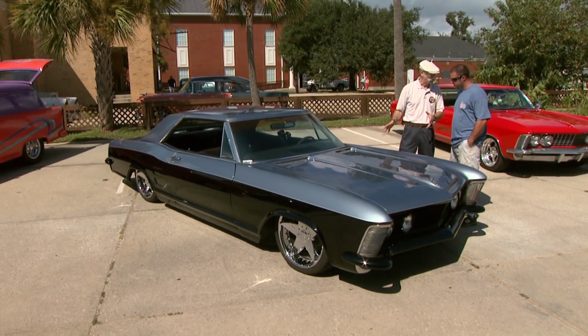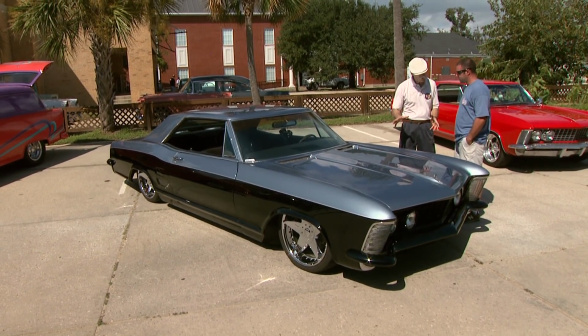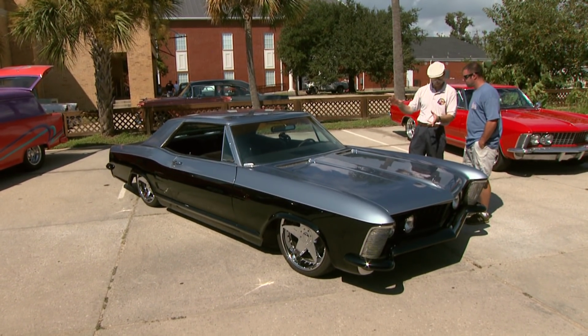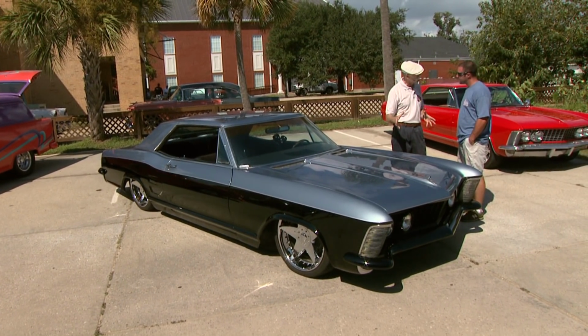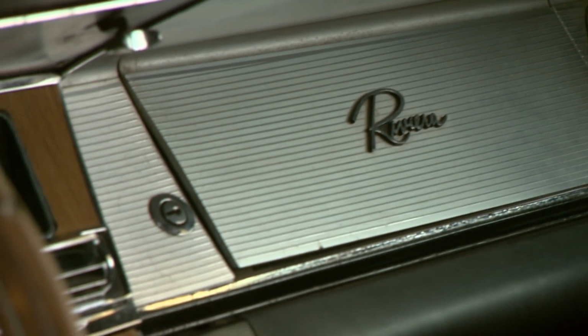Well, Randy, this is a sweet car. A '64 Riv, but I've got to tell you, I saw you rolling in, and I don't know what it is about it. I don't know whether it's the paint scheme or you got it dropped, but I wasn't even sure what it was when it said a Riv. Yeah, it's a Riv. So it's a '64 Riviera. And you built this one, right?